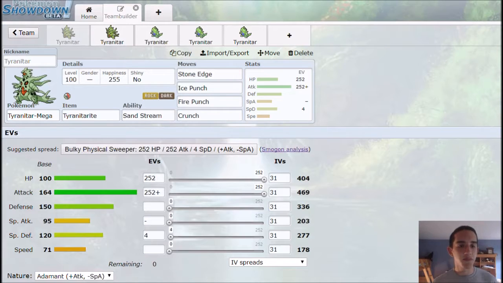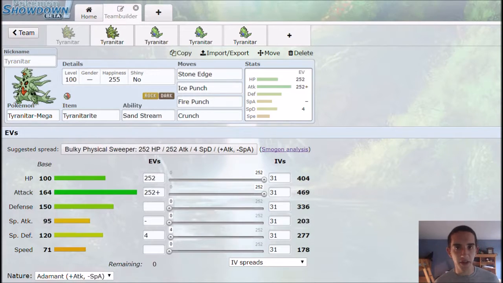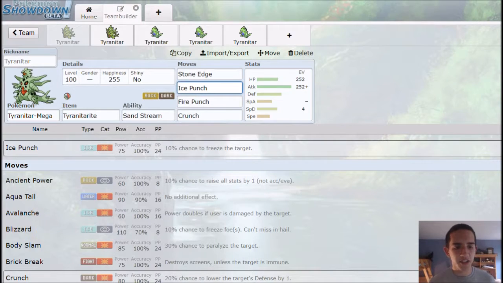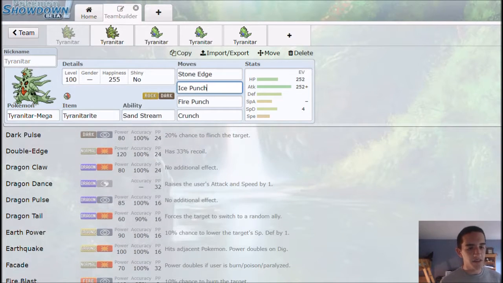First one here is pretty much a regular 4 attacking move one. Obviously the other set will be Dragon Dance for this, but the first one is regular 4 attacking moves. Stone Edge, Ice Punch, Fire Punch, and Crunch. Here's the thing with Mega Tyranitar. Obviously Earthquake is another option here, and so are a few other things. He gets, I think, Thunder Punch as well, and he gets options like Brick Break, Dragon Claw. I think he gets Outrage as well.